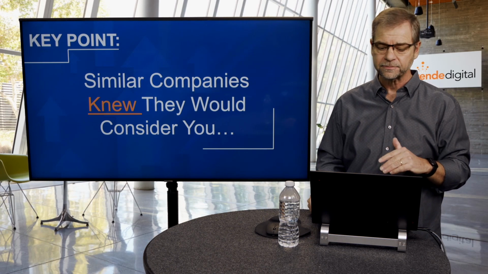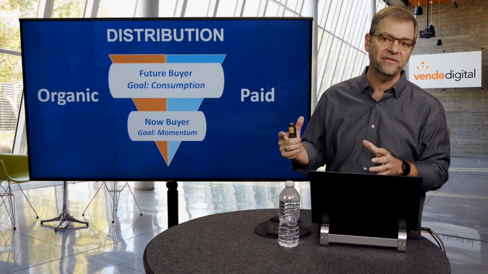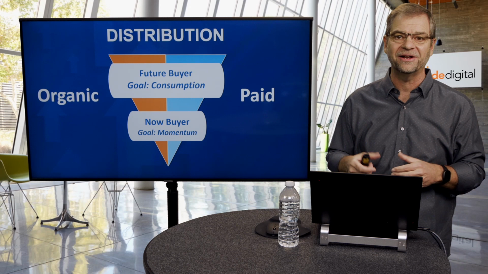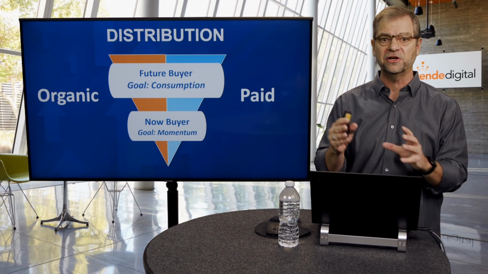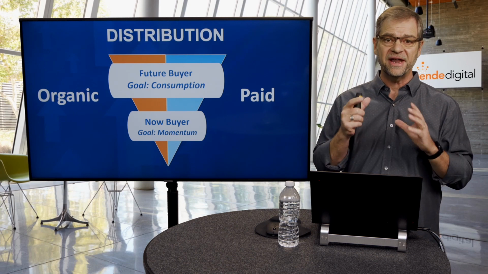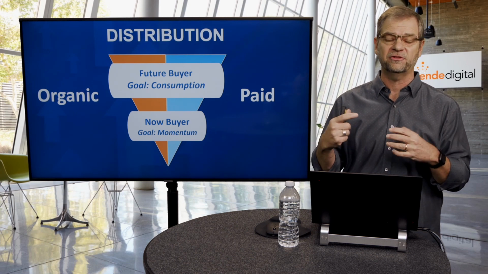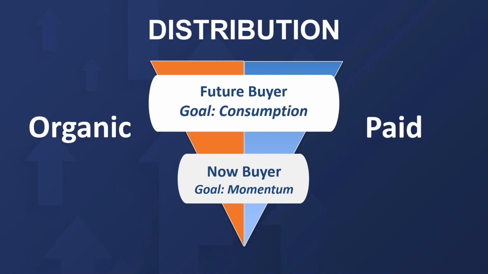Okay, we're kind of heading down this path where we're talking about activating our audience, and now you kind of have an understanding of how to go about finding your ideal customer profile. The next thing we need to do down the formula is make sure that we are using a paid and organic way of activating them with useful information. And it's important that we understand there's 2 types of buyers, and we talked about this a little bit already, and we've got to have different approaches for those different types of buyers.